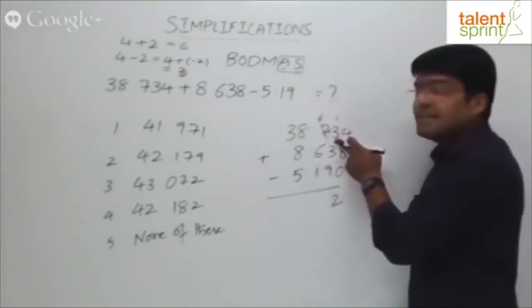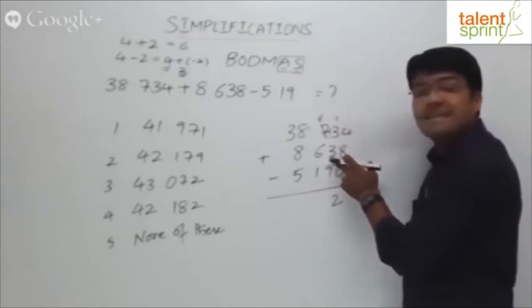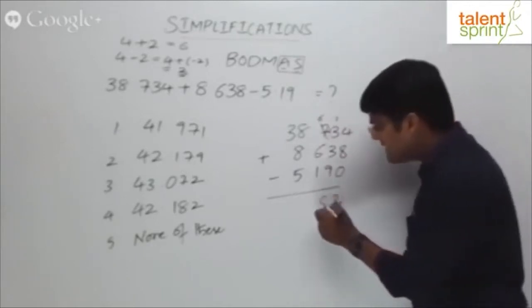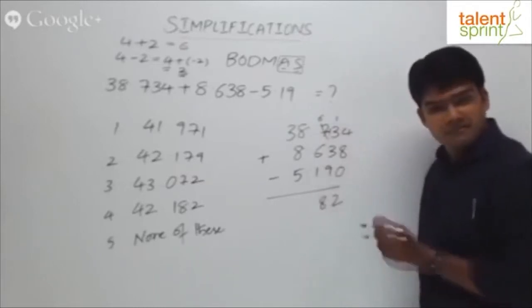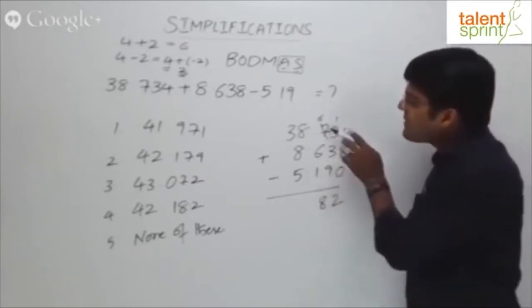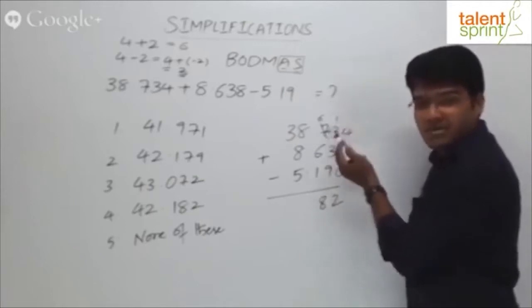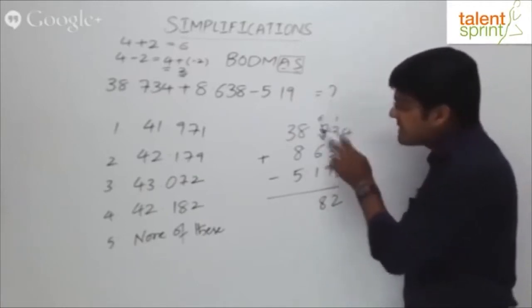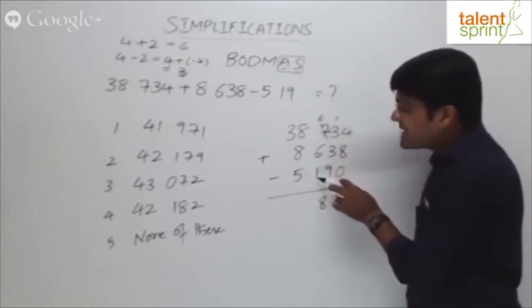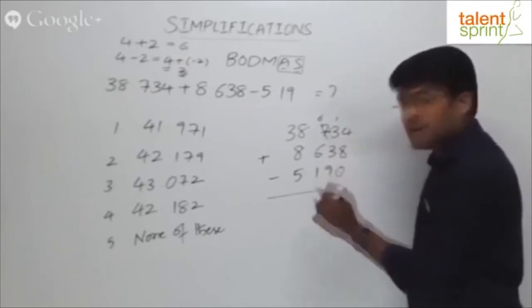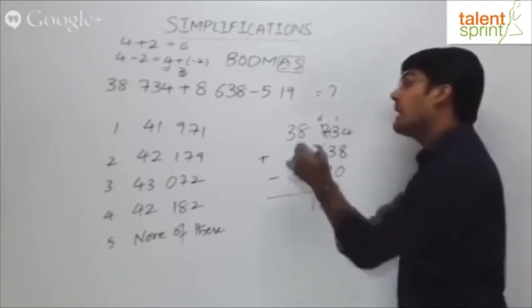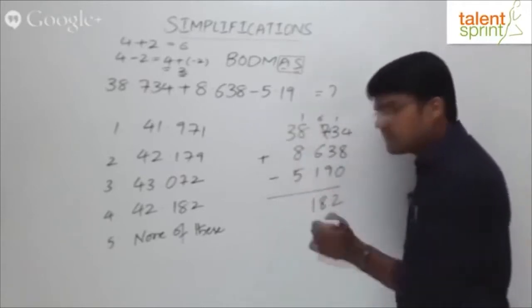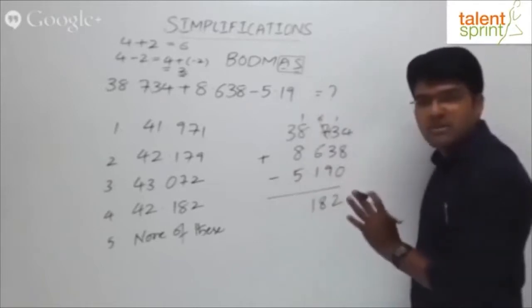Now 1 plus 13 is 14. 14 plus 3 is 17. 17 minus 9. What is 17 minus 9? 8. So we get 8 in the next position there. Now look at the next part. It's not 7 anymore. It is 6 because 1 has been given to the next position already. So 6 plus 6, 12. 12 minus 1 is 11. So we take 1 in the answer and 1 gets carried forward. Right? That's the general rule that we follow with the decimal point now because 3 positions have been taken.